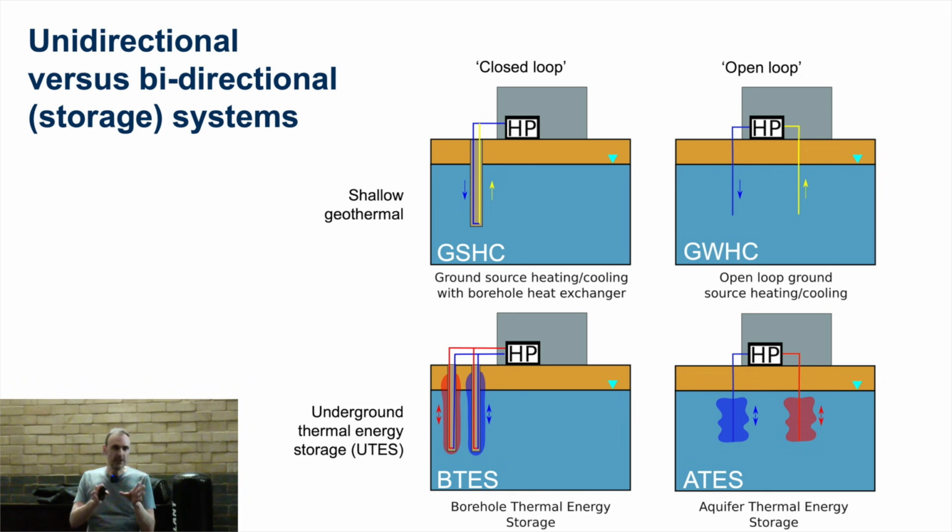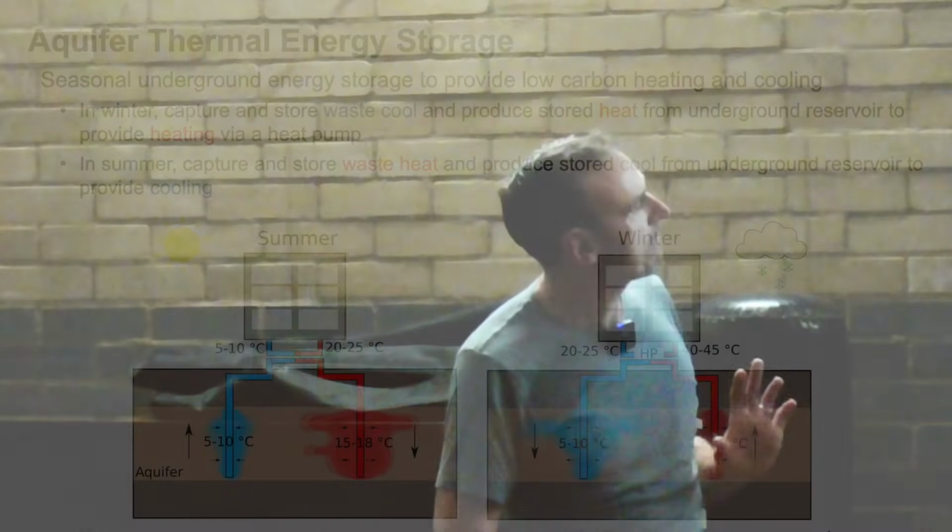And remember, my job as the geothermal person is to bring water to the heat pump which is as hot as possible for heating and as cool as possible for cooling. Now, if I just use the natural ambient aquifer temperature, I can't really change that. It's 13 degrees or 14 degrees. But if I reuse the waste heat and waste cool, then I can start to engineer it to give higher and lower temperatures for heating and cooling. So the two technologies that use this are BTES, borehole thermal energy storage, and ATES, aquifer thermal energy storage. And that's the one I really like, because it's big capacity and it's very efficient.